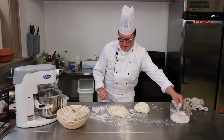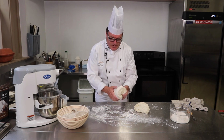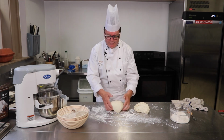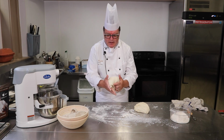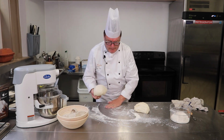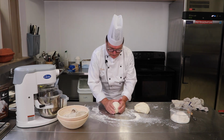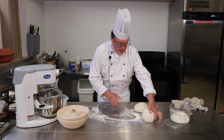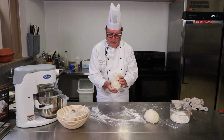And now I'm going to form these up. If your dough is very sticky and you have a problem with trying to form it and get it into a nice round, just wet your hands and that'll work. The other thing you'll want to do is make sure that you don't stick your fingers into it, okay? Just be using the palms of your hands and you'll see that it'll just round up nicely for you. You want to get nice and smooth on the top, and then if you turn it over, you'll actually see what looks like a little dimple on the bottom. So I'll get the second one ready.